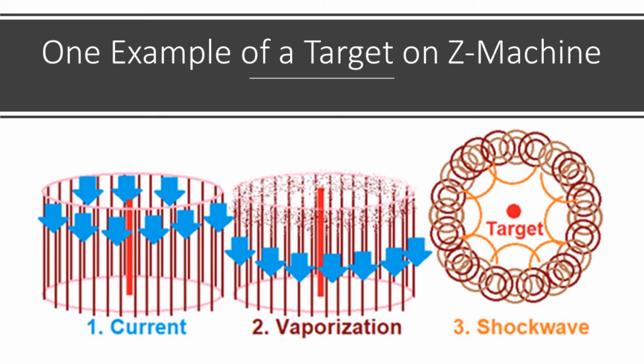If you think about it, they're generating those shock waves differently, because they're not sending just one bolt of lightning down the middle. They're sending 190 or 180 or 90 bolts of lightning around the outside that are creating these shock waves that are penetrating the center target. But it's doing the same thing. Essentially, it's creating a compression wave around the outside that's squeezing the cylinder and squeezing material down to temperatures and pressures where fusion can occur.